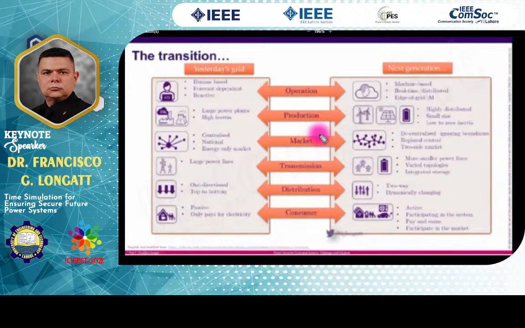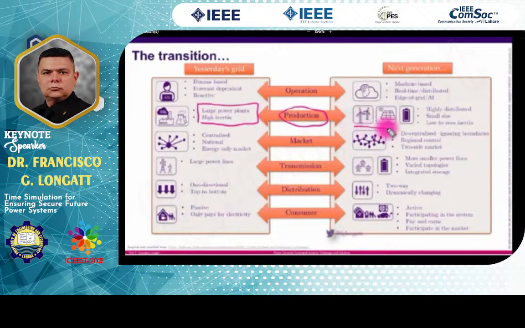What is interesting for us is that we are changing in many ways the electricity sector. For instance, production. We are moving from very large centralized power plants with a lot of inertia, but using very non-environmentally friendly technologies. We are decommissioning coal power plants, oil power plants, and we are expecting to decommission all those very old technologies that pollute the environment and don't contribute to the CO2 reduction.